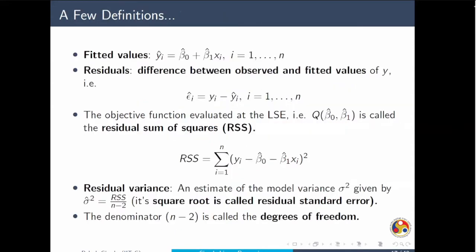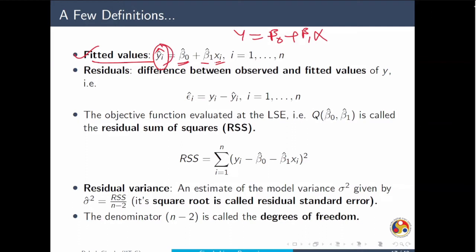So there are a few definitions that we must know before we go forward. So these are the fitted values, that means yi hat. These are basically the equation. And when you observe the value, this is denoted by a hat. Okay, so this is the fitted value, and this is non-stochastic, so I do not have to put the hat. These are the estimated values. We will get the estimated value of the fitted value.